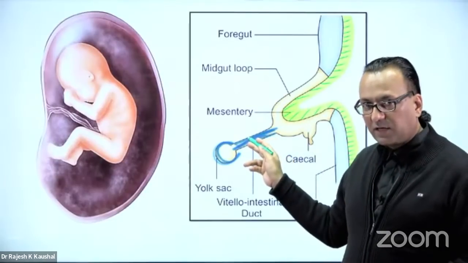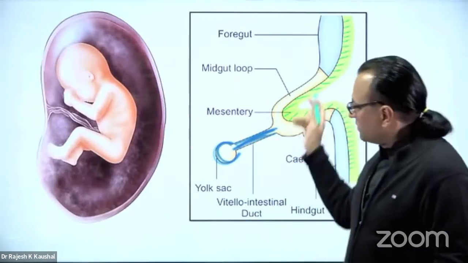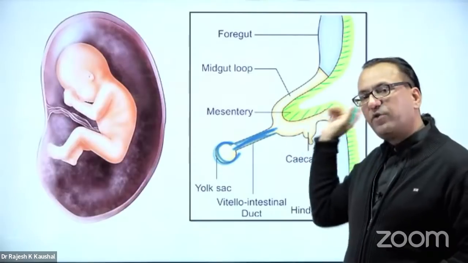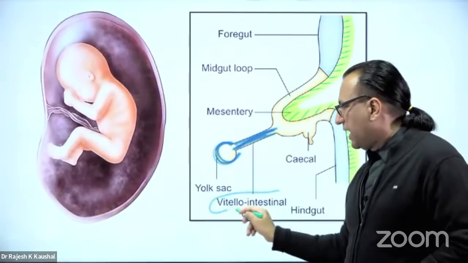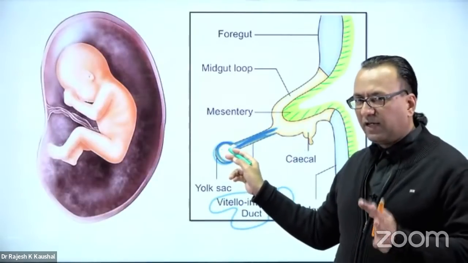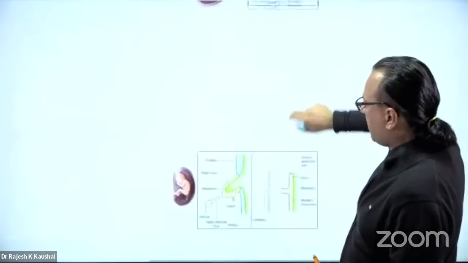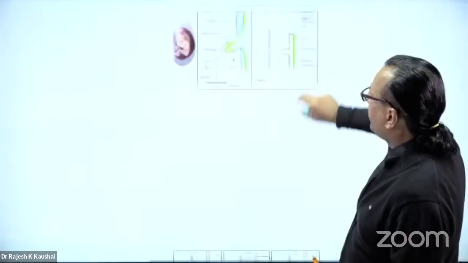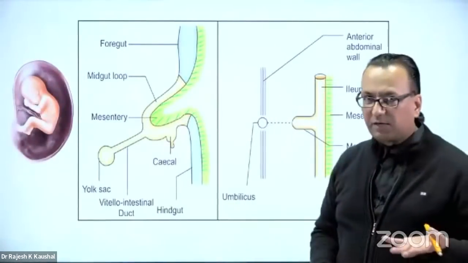Why would you say that? Because it is attaching to the umbilicus, anterior abdominal wall, whereas mesentery attaches to posterior abdominal wall. So the vitello-intestinal duct is lying anterior, at the anti-mesenteric border. These are all MCQs. Now, as we proceed further, this must have disappeared. And if it is not disappearing, what will happen? In some babies, it may persist.